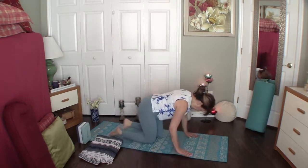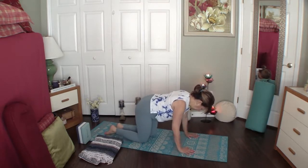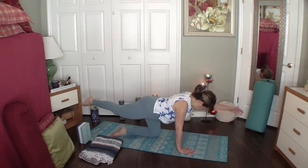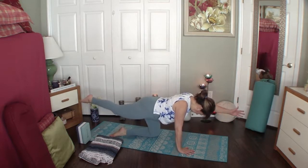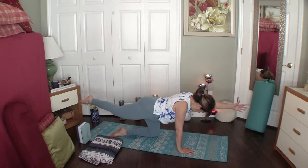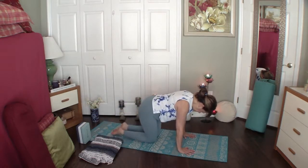Release from your seated position and come into a table. Wrists under shoulders, feet can be flattened or tucked. And begin to create balance in your practice today. Extend your right leg long behind you, your left arm, and reach with your toes to the back of the room, your fingertips towards the front of the room. Gaze down at your drishti point, your mat, your focal point.